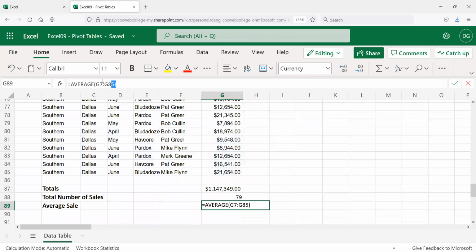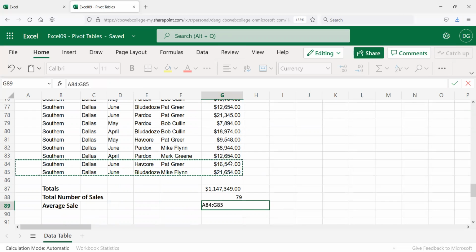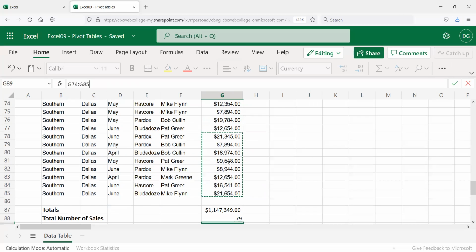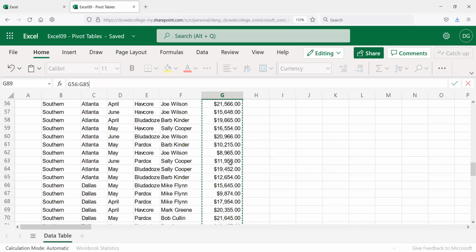So that works. The other way to do it quickly is once you get the average function tied in there and you put in your parenthesis, I can click on G85 and then Control Shift up arrow, and let the up arrow scroll for me.